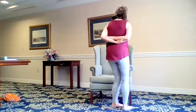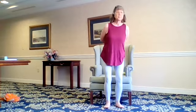Take a few breaths here in Tadasana. Taking in the benefits of what we've done so far. So we need to do a little bit of back arcs. We haven't done a whole lot of that. So we're going to bring our hands behind us if we can. So you're grabbing elbows if that works for you.